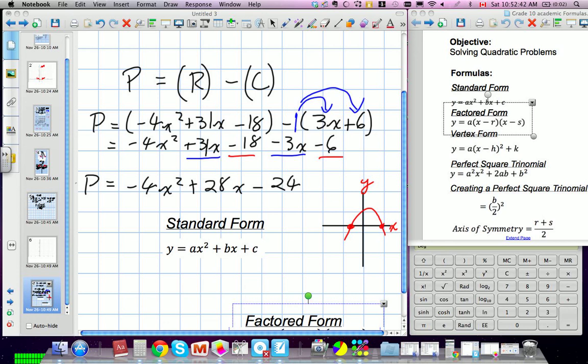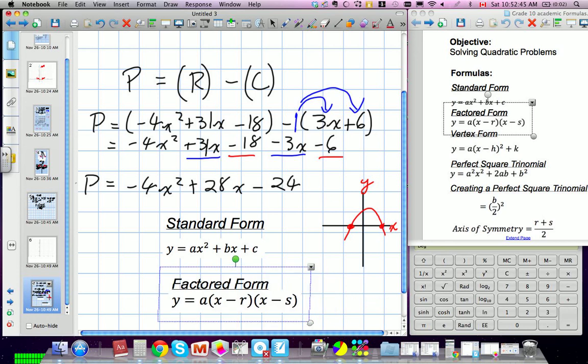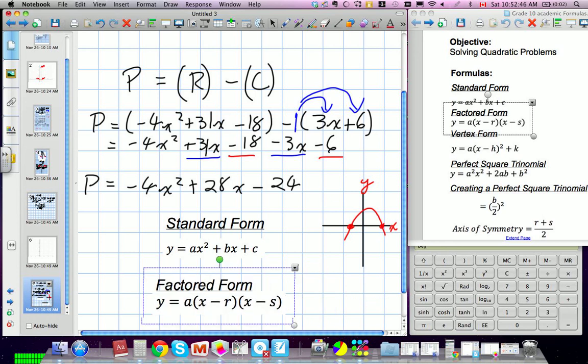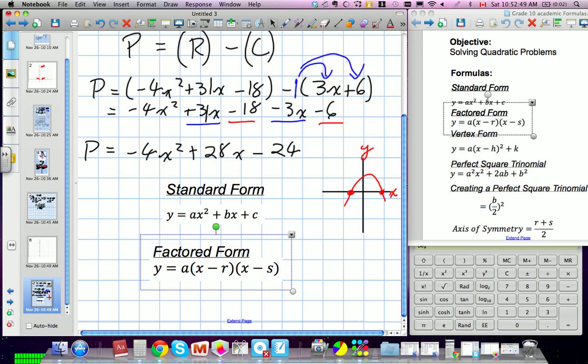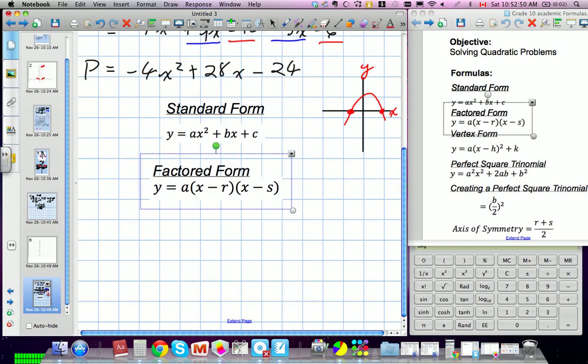Well, remember when we're factoring negative 4x squared, what's the very first step to factoring? We look for the greatest common factor. Yeah, that's right. So let's look for our greatest common factor here. What will the greatest common factor be here? Let's take negative 4 out of everything. That way we're working with a positive term, right?